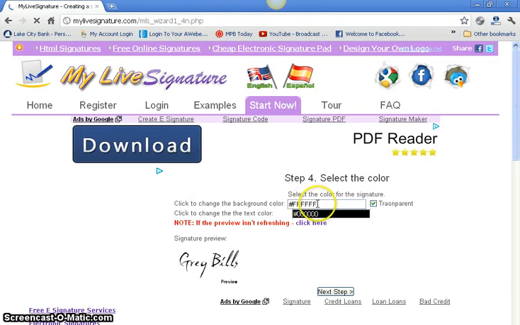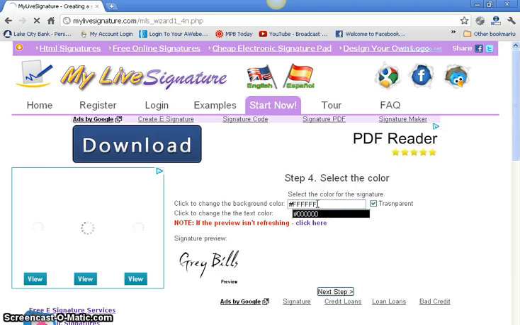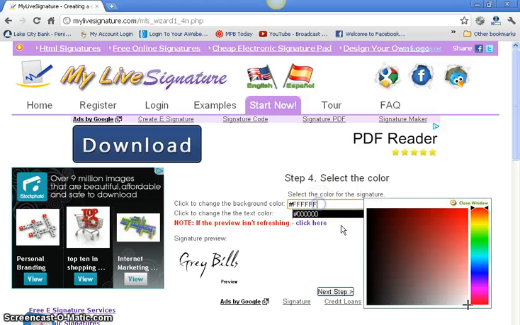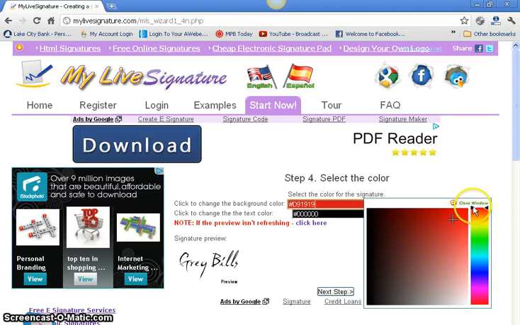And then here you're able to select a background color. If you want to put a background color behind your signature, just click right here. This box is going to pop up. You can drag this around. You can come over here and move this around and find something you like.